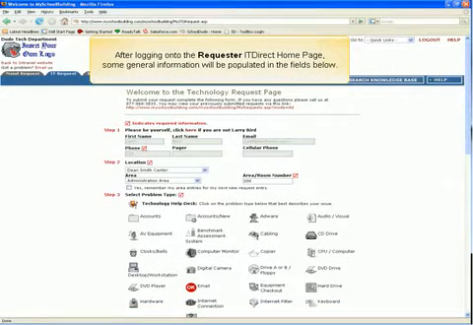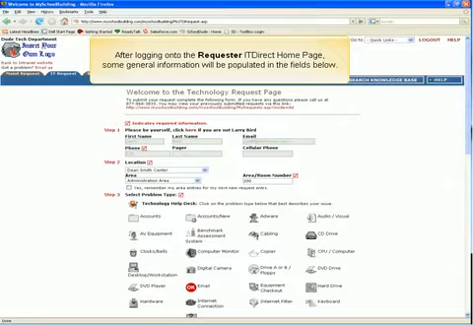We will begin our quick demonstration of IT Direct at the requester role. Access to IT Direct is divided into different user roles. What any given user will see in the system depends on their role. A requester's main purpose is to submit IT requests. Requesters could be teachers, staff, or specific people at each site.